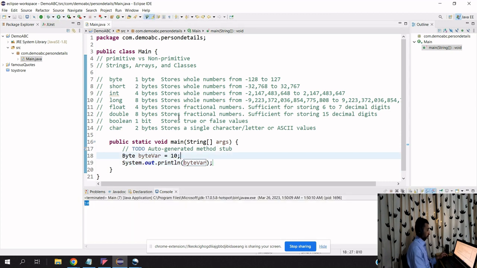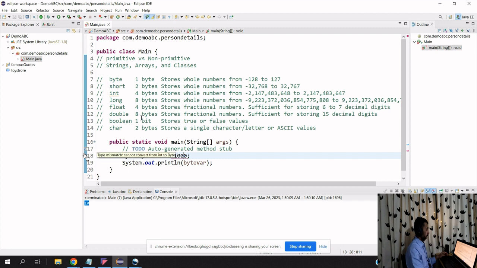Now notice what happens if I change this number to be out of this range. If I use, for example, minus 1000, now it starts complaining. The compiler complains even before executing the program that there is something wrong.